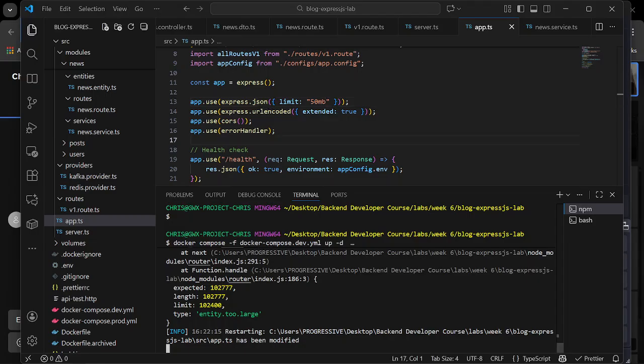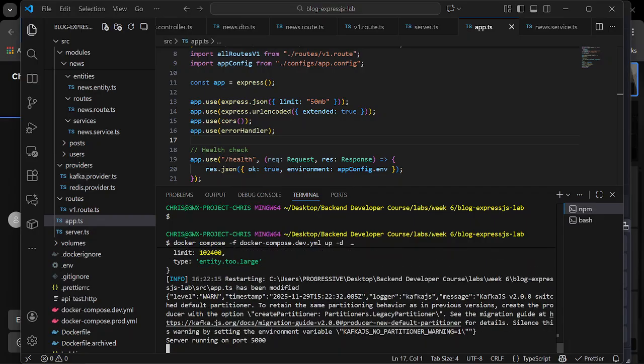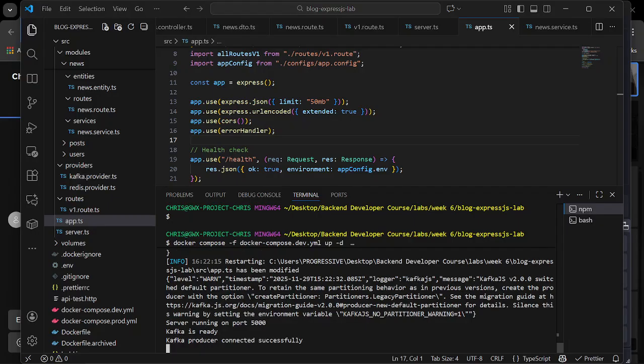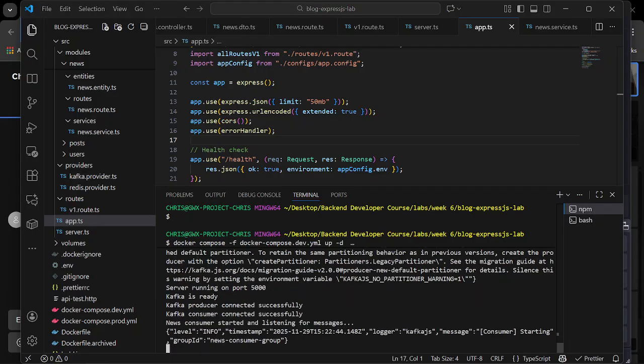So our app is restarting. Let's let it restart. It's restarting. Server is running. Good. Let's see the connection messages to Kafka. Kafka is ready. Producer connected successfully. Okay. Alright, everything is ready.